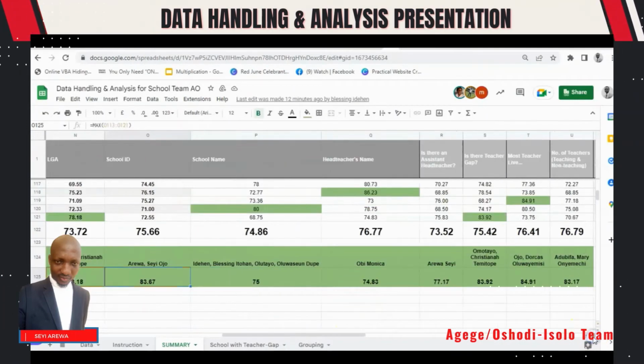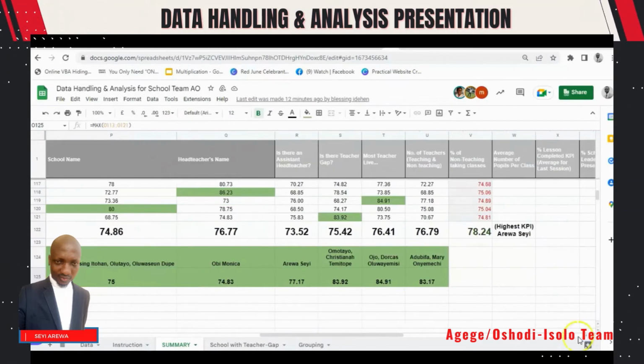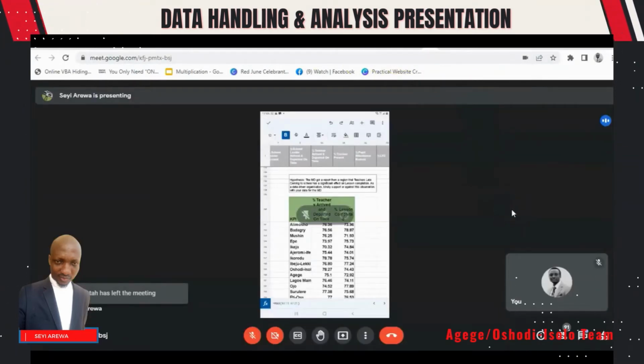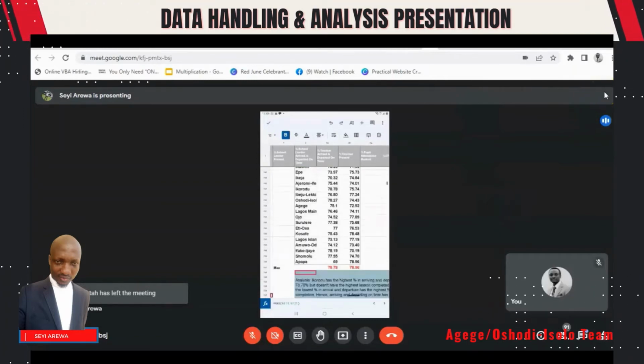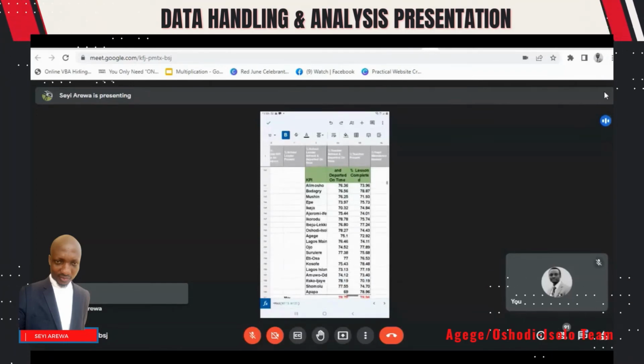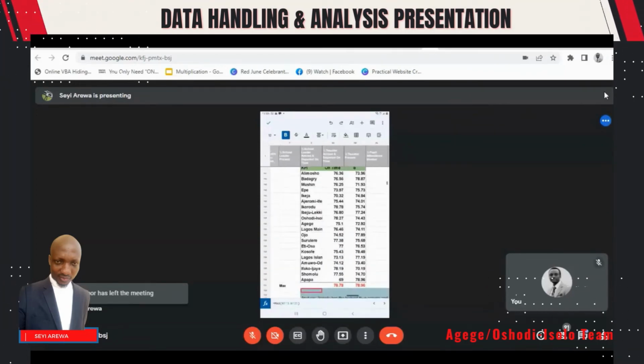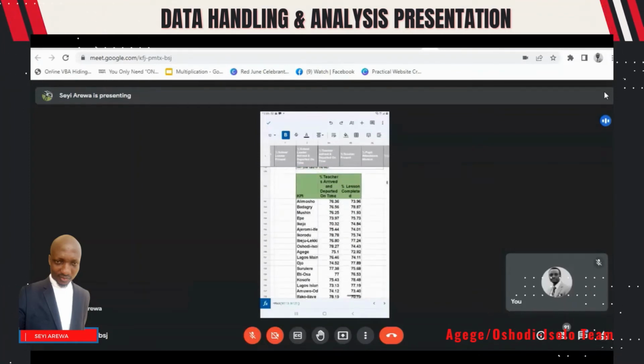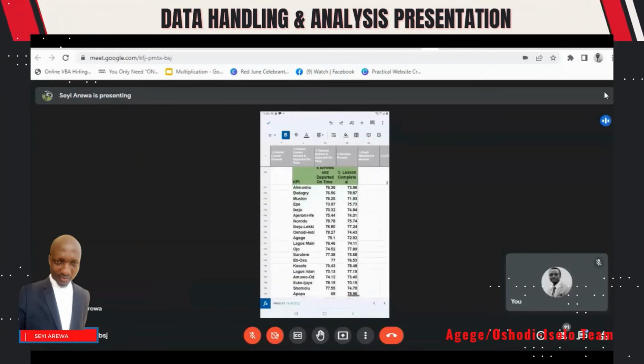Now, to the question of the day. The hypothesis is the MD got a report from a region that teachers late coming to school has a significant effect on lesson completion. As a data-driven organization, kindly support or go against this observation with your data for the MD. So here we have the answer to that. We have the KPI for all the local governments in Lagos State. Talking about arriving and departing on time, and when they arrive and depart on time, what is the lesson completion that they had.